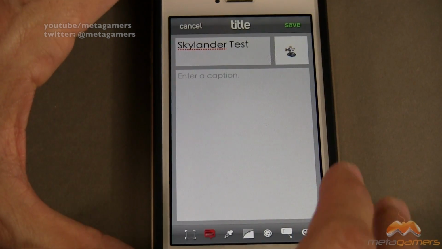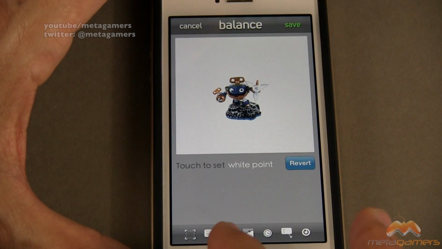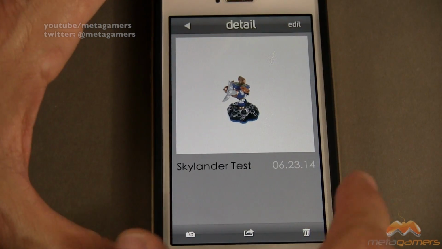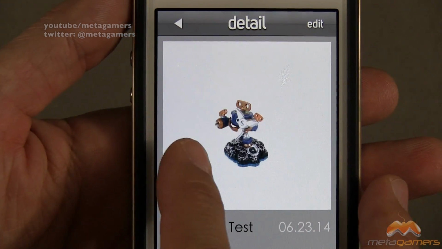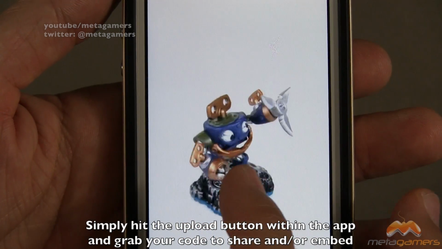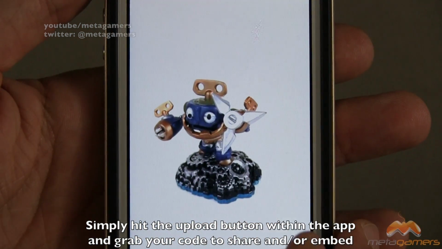So we've gone in and done these changes, basic changes, mind you: the title, the brightness, the white balance. Hit save, and let's take a look here, because this is what you're going to end up with. Pretty cool. And it was that easy to do. So I'm going to put this as part of the written review on my website, and you can see it up close.